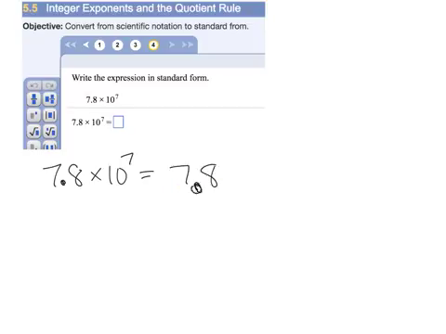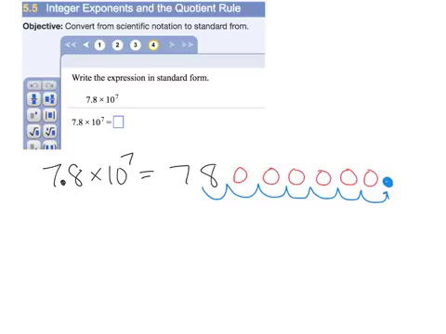Well, the decimal originally started right here. And then because we are multiplying by 10 to the positive 7, we know we're going to make this number larger by 7 place values. So it's going to go to the right 7 places. We're going to have to add zeros because we're going to run out of digits. So let's get rid of that silly decimal place. We start here, and we move over 1, 2, 3, 4, 5, 6, 7, and that's where the decimal goes. So we have to fill in these gaps with zeros.